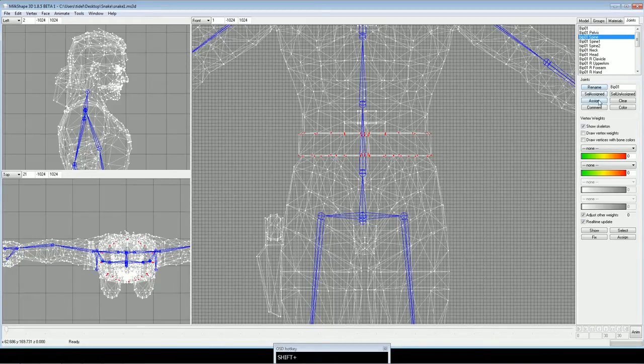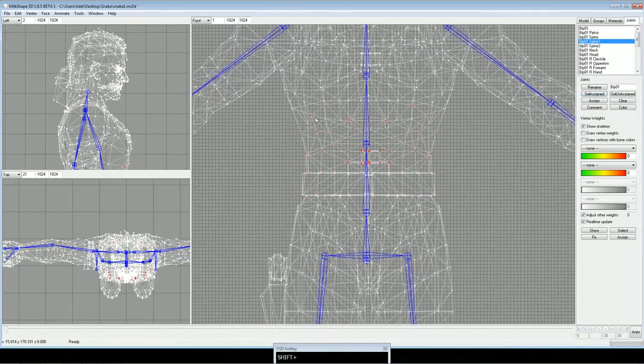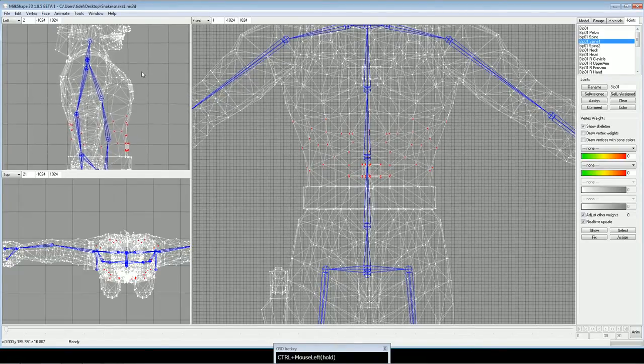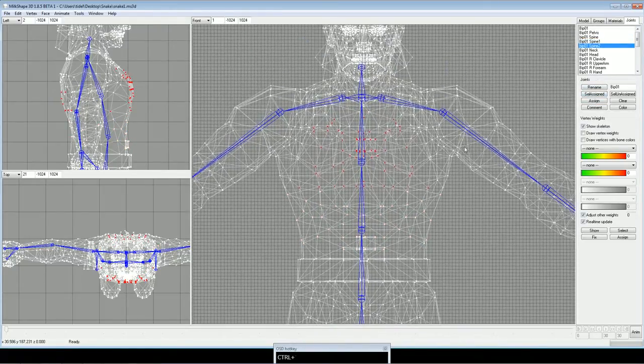So you have to see what it assigned and assign it to the spine better, just going down the bones list. Spine 2 would be a larger segment, like it's the whole, like the real grunt of the chest.